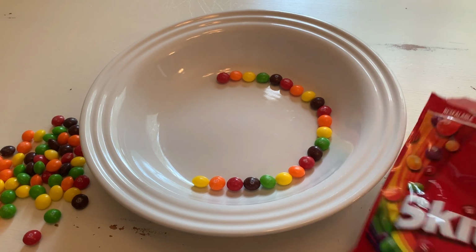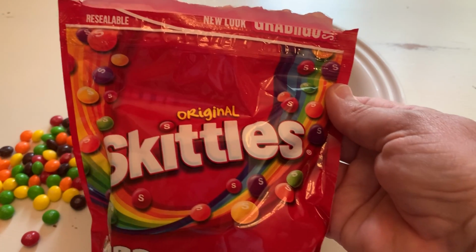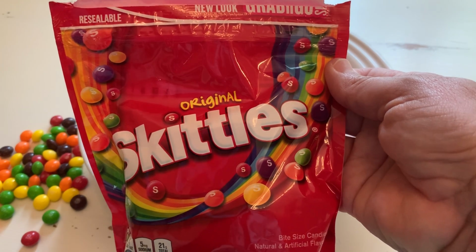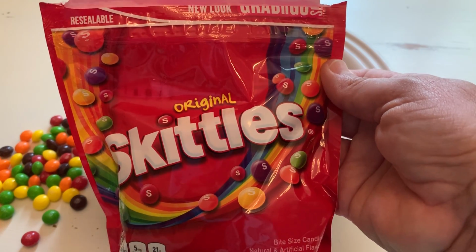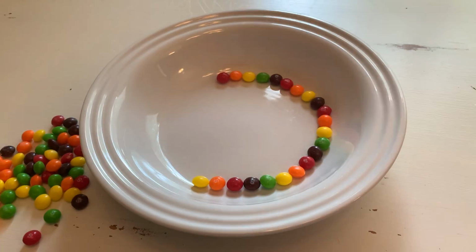I wanted to do a little fun science experiment with you, and use some Skittles. The reason I thought about Skittles this week is because we've been talking all about rainbows. The first thing that came to my mind are Skittles, as they are full of most of the colors of the rainbow. They're missing one color. We'll talk about that in a minute.